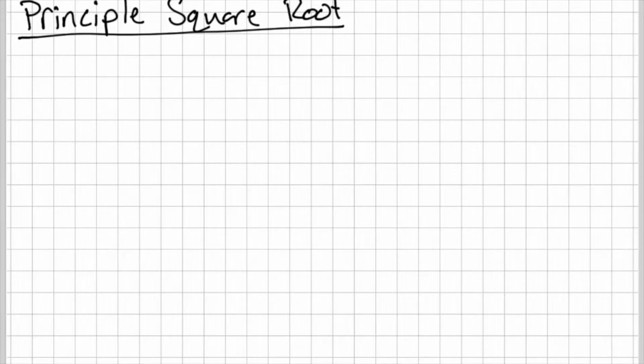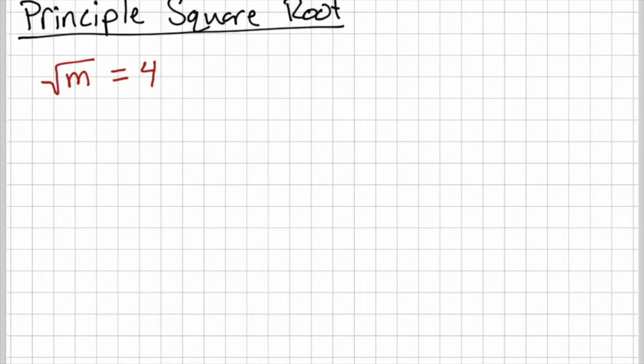So if we look at a problem that's really basic, similar to what we've been working with in the other video, we would say something like the square root of m is going to be equal to 4. Okay, so what does this mean here? Well, the root of m, whatever m is, must be equal to 4. You're probably already realizing the answer is 16. Okay, so let's figure out how we solve that.